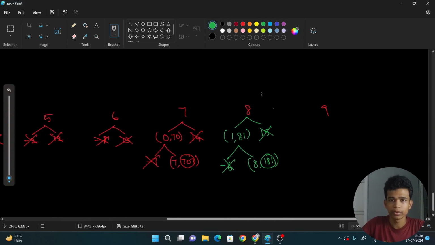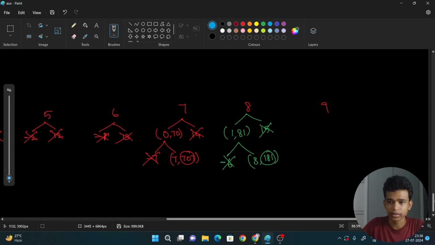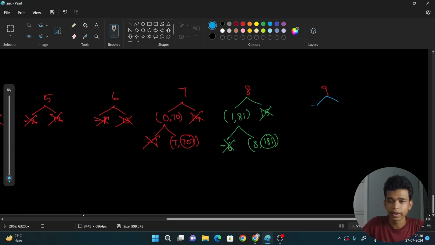Fine. Now coming to the last iteration. What is the value? It is 9. So 9 can be divided as what? 9 minus 7 is 2. 9 plus 7 is 16. 16 cannot be further traversed. Now again 2. For this 2, 92 will be a current value, right? Now for 2 minus 7, which is equal to minus 5, and 2 plus 7 is also 9.